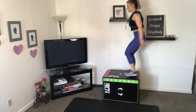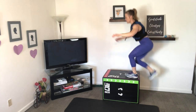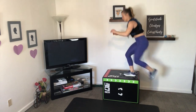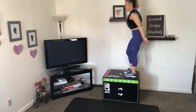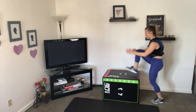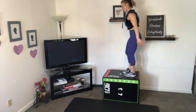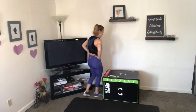3, 2, 1. You can always add that knee drive. So we're going to focus more on the glutes. Really slow lower down. Touchdowns. Very first move in this group. Two. Here we go. Get geared up for it.